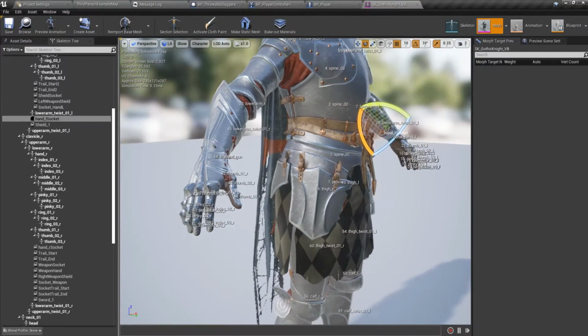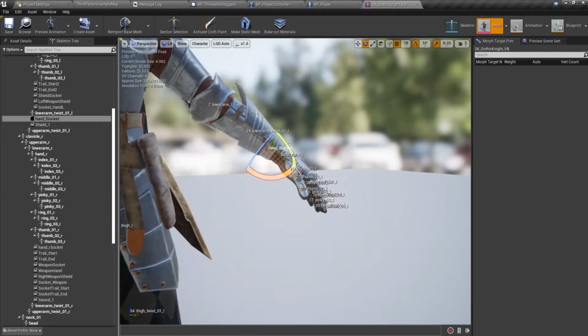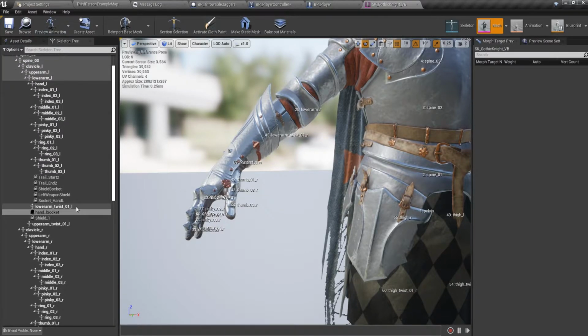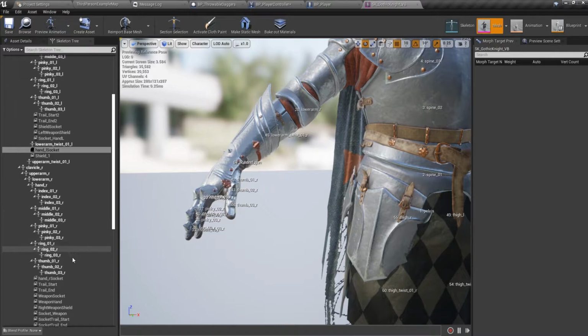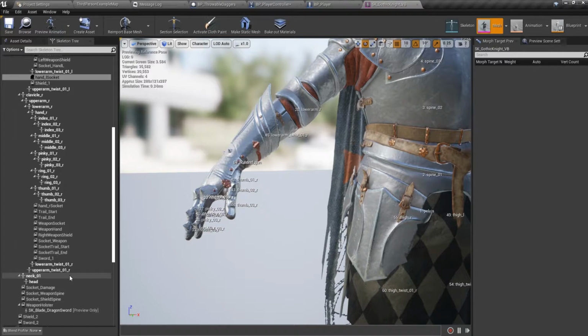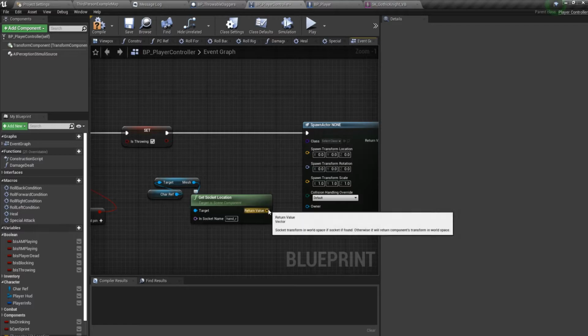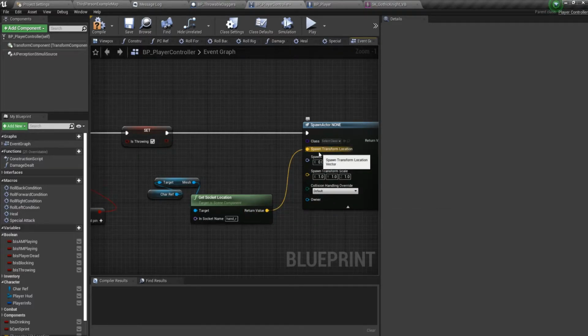Handle socket. Which is the handle? Okay, the handle socket is over there. So hand R. I can use this hand underscore R, so I'll just use that and plug it in just like that.